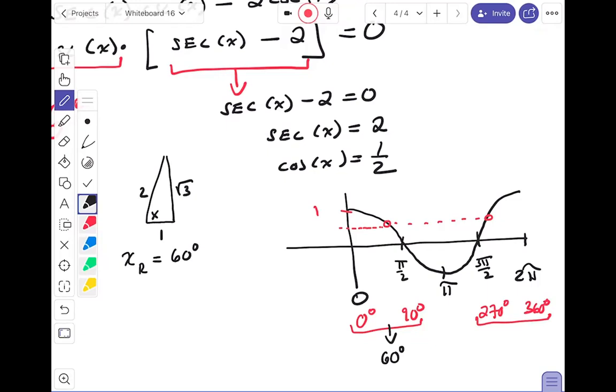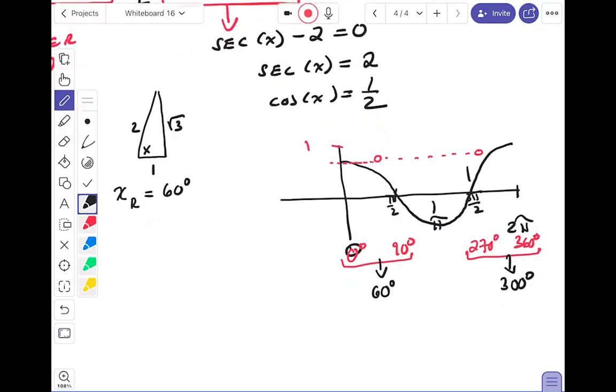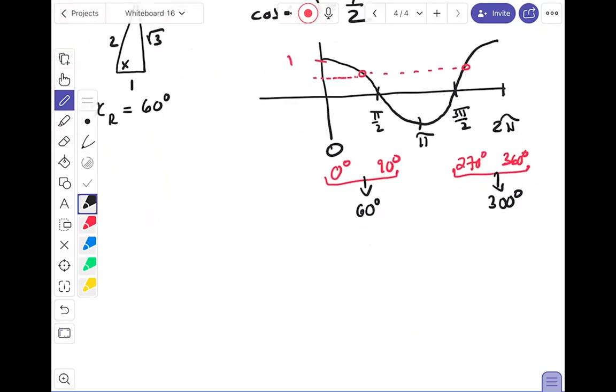So what you're doing is getting the reference of 60. So you're backing away from 360, 60 degrees. So this angle here would be 300 degrees. Now I want to repeat, we can't use that because they spoke in radians. So I want to make sure you understand what I'm going to do now. I'm going to convert this to radian measure. So I'm going to write that down for you.